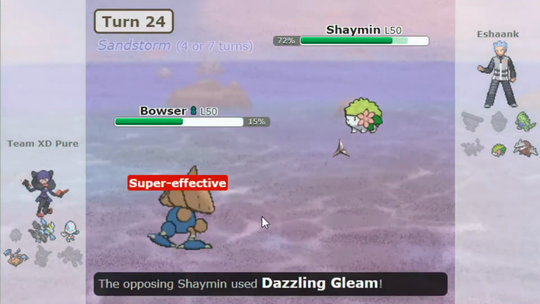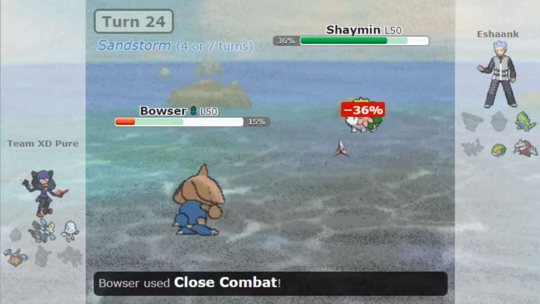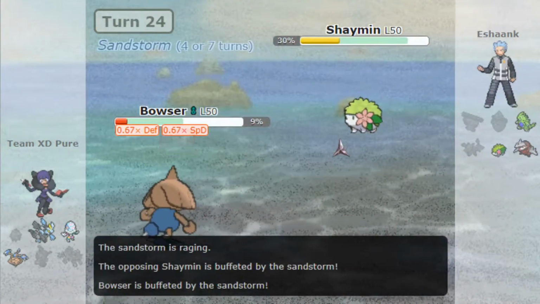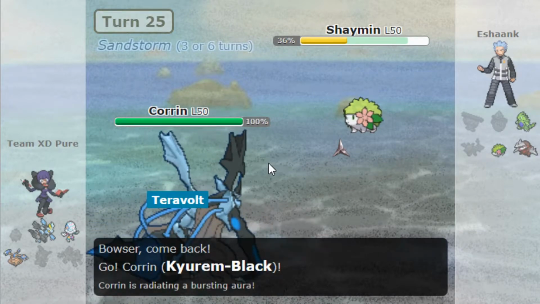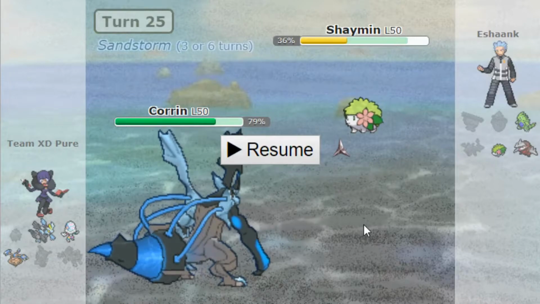And he goes for the Gleam, clearly predicting the Kyurem. I did get that right. And I go for the Close Combat just to get a nice chunk off on this thing. Now at this point, he can go for the Gleam again, but based on the damage, I realized that he had no special attack investment at all, which means that Kyurem took next to nothing from a Dazzling Gleam. He had no boosting item, no special attack investment.